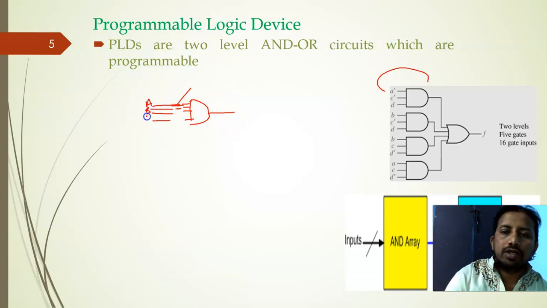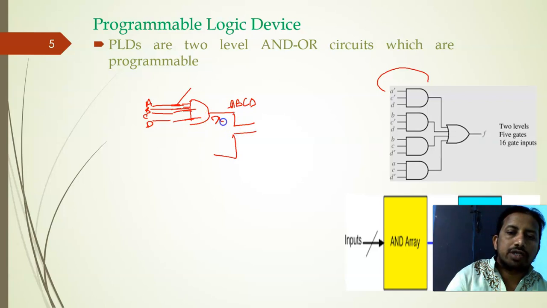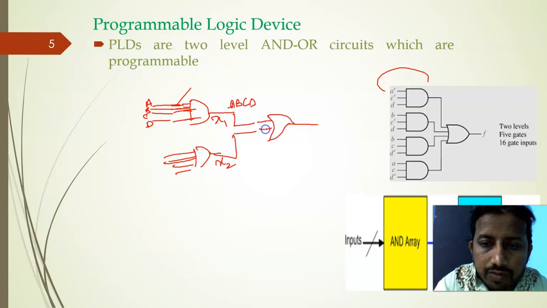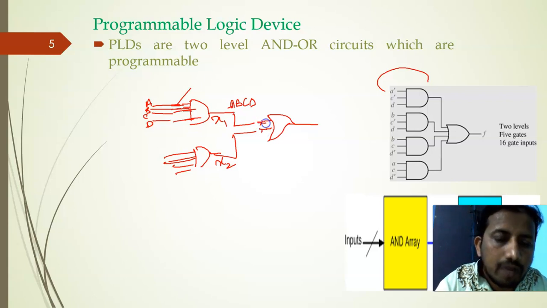Suppose the inputs are A, B, C, D. If the fuses are intact, those particular letters will be included. If all the fuses are intact, then it would be A, B, C, D. Now this is connected to one or two functions, let's say x1 and x2. Another term comes from one more AND gate with 4 inputs. These two are connected to an OR gate through fuses. To this OR gate again you have fuses. The first term is connected, the second term is connected, or none of the terms is connected.